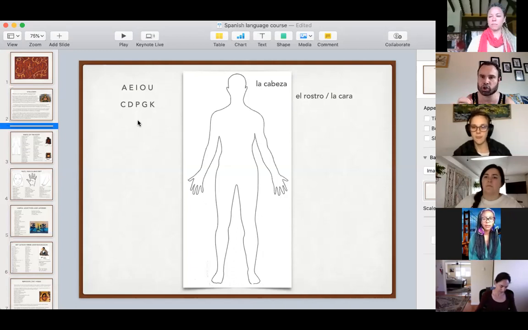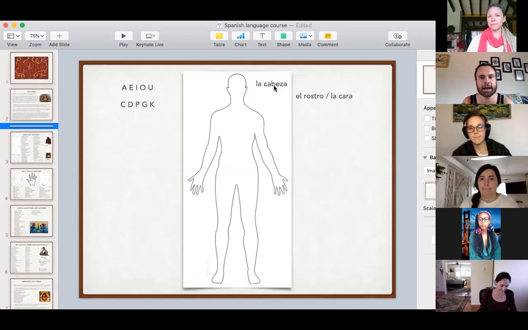Cara. Yeah. So it's a thing I'm a little bit of a stickler for, because in English we often say, especially if we have a kind of a stronger accent, rostro, which sounds really harsh to a Spanish speaker. What you need to do is make the R, the S, the T softer and make the O's stronger. Rostro. Good. Excellent. So I'm going to be helping you a little bit with your pronunciation.